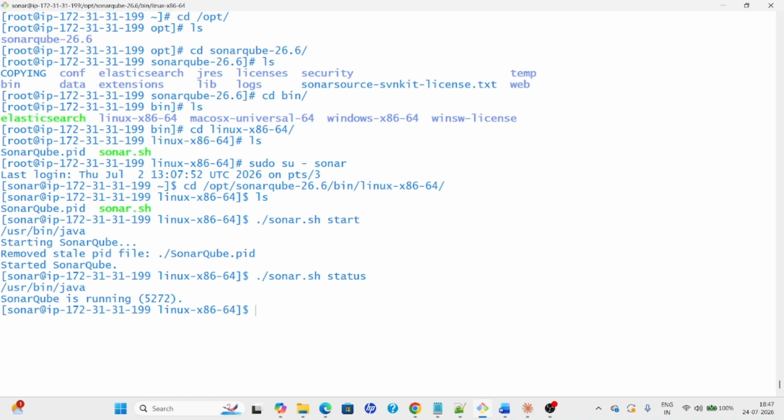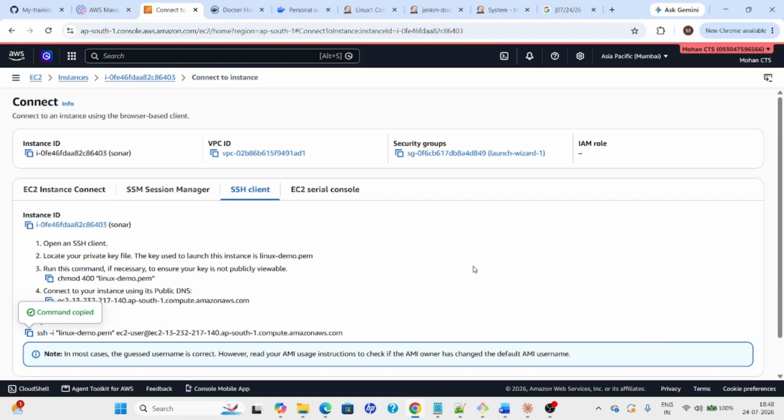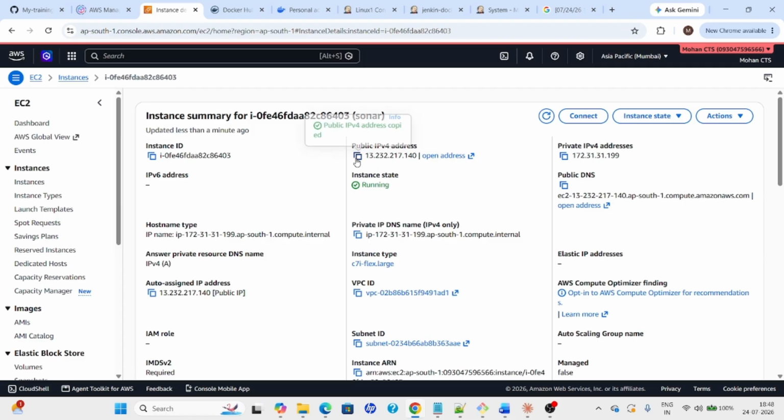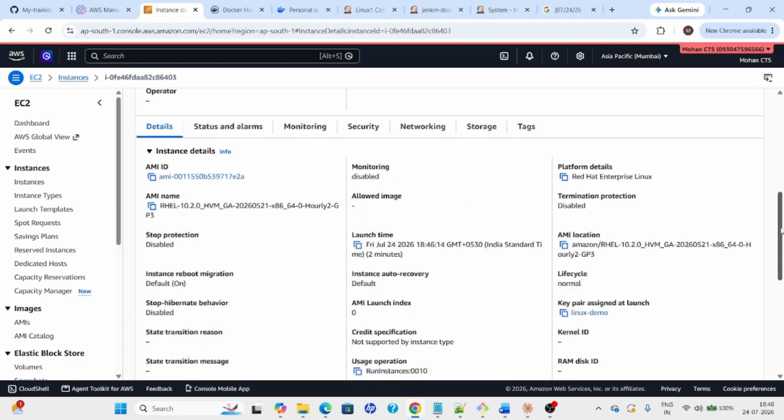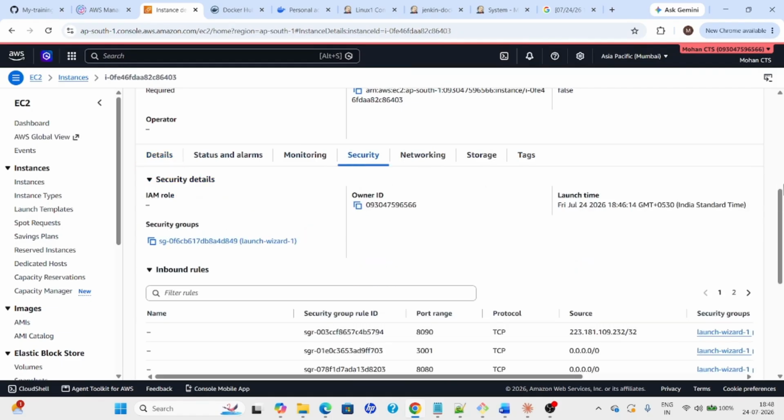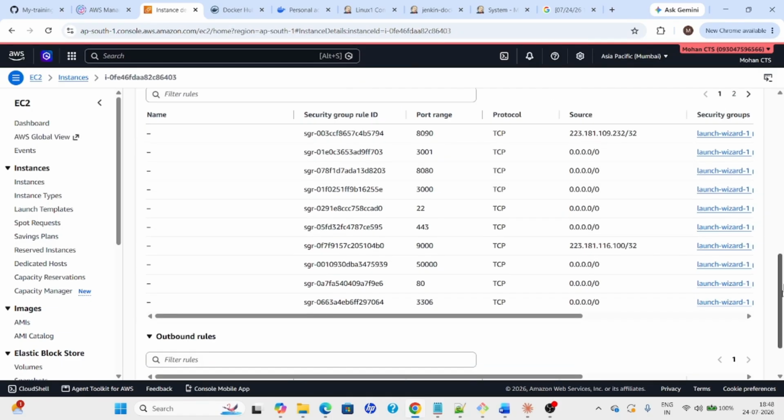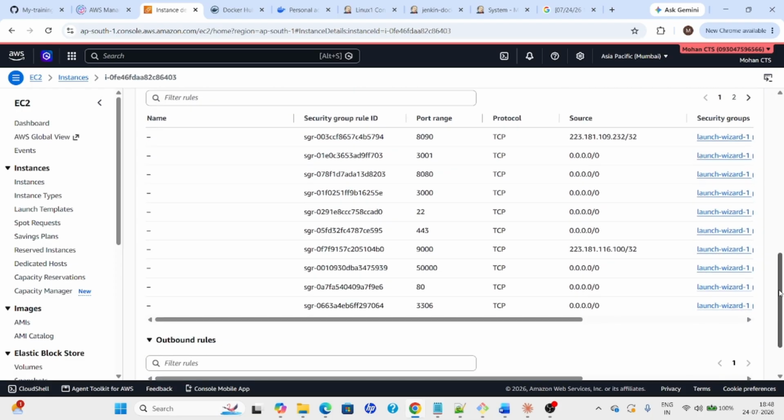So anybody, what is the default port number for SonarQube? We already discussed, right? Let me open the security groups. Maybe you can see here, you can understand which port is for SonarQube.